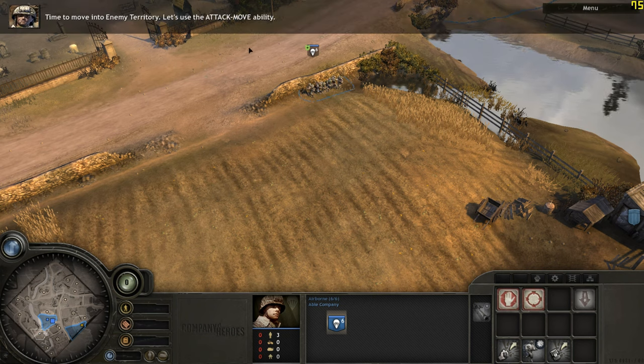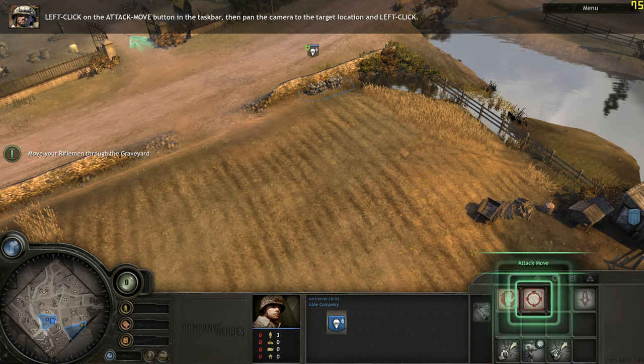Time to move into enemy territory. Let's use the attack move ability. Remember, targeted abilities like attack move are confirmed with a left click. Left click on the attack move button in the taskbar. Then pan the camera to the target location and left click.